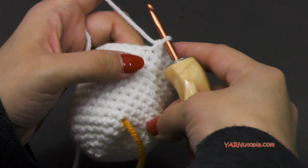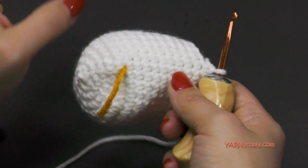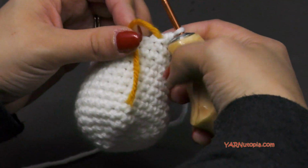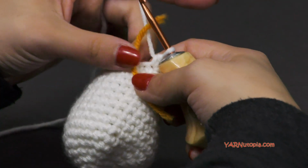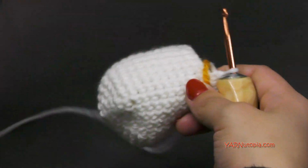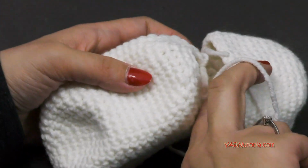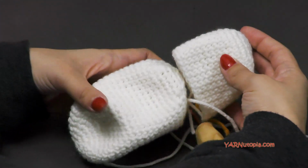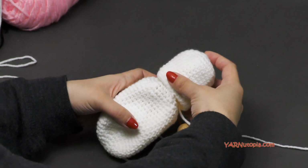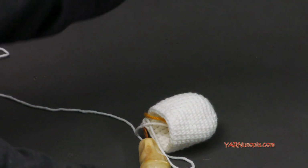Alright, I just finished round 15 of the head, so this is what your piece should look like at this point. So I'm going to move my stitch marker up, and we are going to decrease now for closing the bottom part. So if you grab the body here, you'll see that this will connect. Once we decrease, this will connect to this part here. So that's kind of how we're going for our body and head.